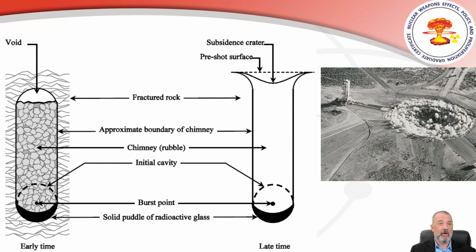We have our solid puddle. It says radioactive glass. It's basically whatever the material that the ground is that we melted. Since a lot of ground materials have high levels of silicon in it, you melt silicon, you get glass, hence the radioactive glass. And it's radioactive because it's trapped a lot of the material, a lot of the radioactive debris, fission fragments and such from the weapon. They settle into it as it's still in a molten state, and it traps it in there, and it becomes radioactive glass.